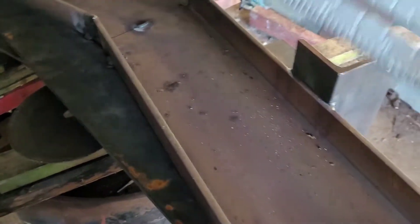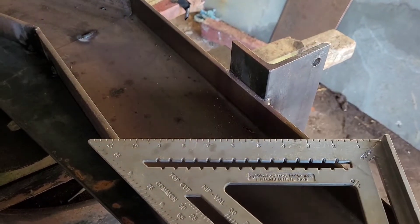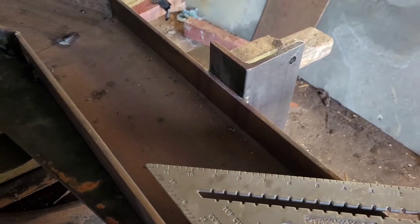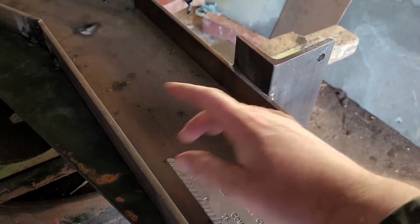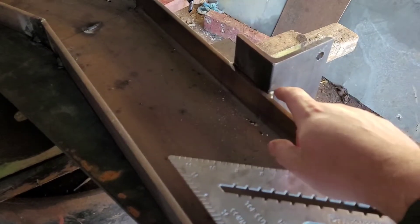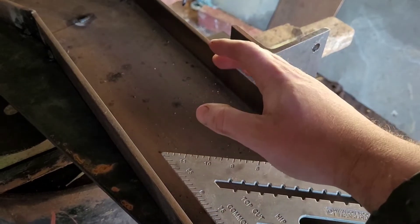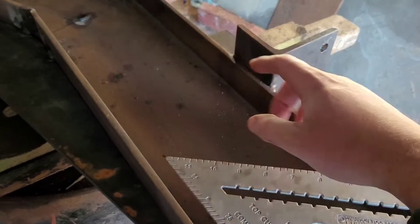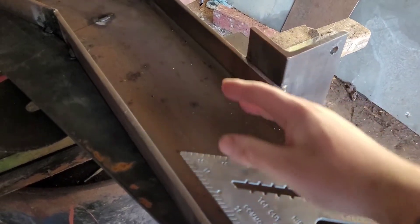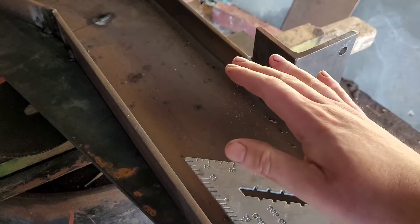We've also used this to measure the angle, so both sides are equal to the level of angle — the V's are spot on. The reason for that now is not just to get this straight, but we weld the V's for a reason as well. What we're going to do now, with this all spot on, is weld a bit more of it so it's solid. We need to make another three sets of these — we need two RSJs per roof truss, so we've got another three to join together, well, six RSJs.